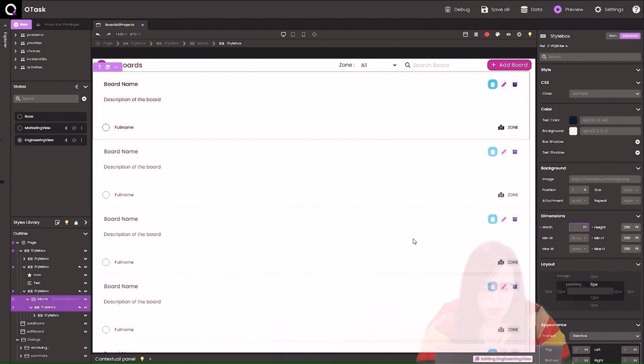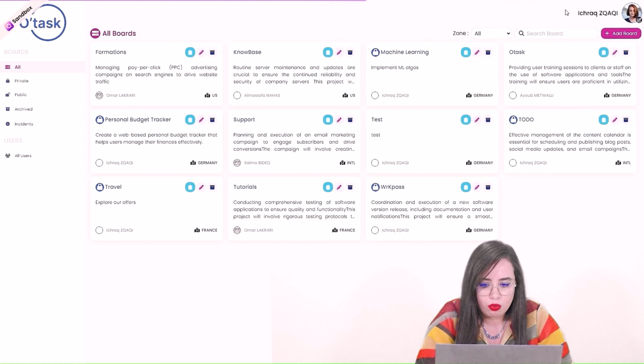And voila, your boards are now displayed vertically. Save your changes and hit preview to see the results. Watch as the boards align horizontally, confirming the user has the marketing privilege.